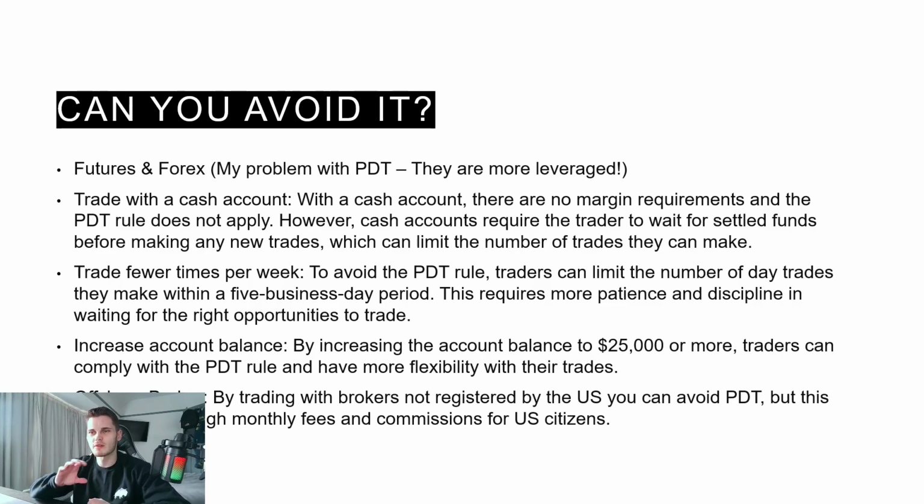And this is one of the problems I have with PDT, because the reason they said they created it was to stop massive, unintended losses for people who can't afford it. But they allow you to do it in the futures and forex markets, where, if you are less experienced, you are going to lose a lot more money because they are a lot more leveraged. An S&P future is $12.50 a tick. If you're holding options or stocks, it's going to move nowhere near that amount. So to me, that doesn't make much sense from a regulation standpoint. But that's just how it is. That is one potential workaround.